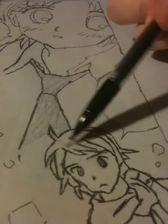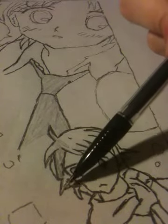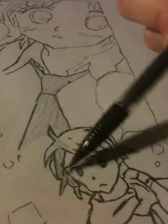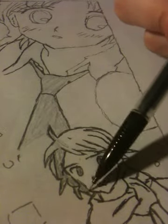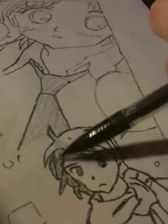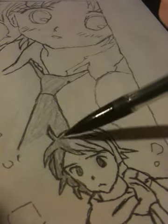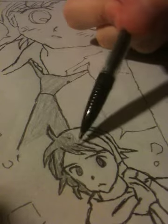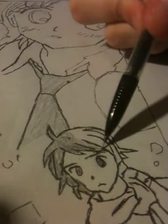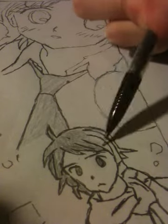I guess I should probably shade a little so you can kind of see how I do that. I always go for a circular motion when I shade. It's something I learned from my dad, actually — he taught me how to shade a little better with circular shading. His mom was an artist, which I actually didn't know for a long time. He learned to kind of shade or color in by circular motion, which I found to be a pretty good way of doing it. I don't always do it, but it does help in certain parts of a drawing. Like a big area like this — it helps to just kind of really get it done a little quicker.